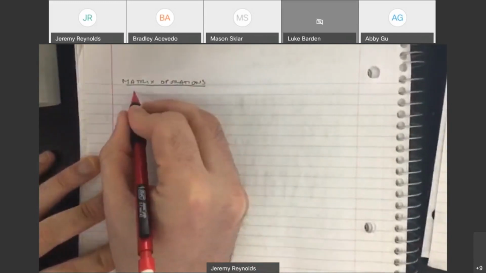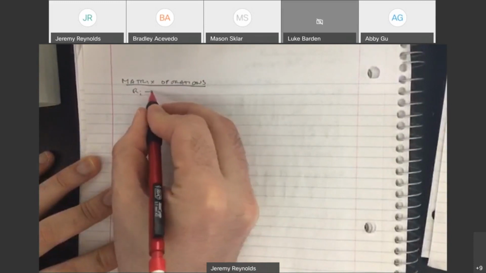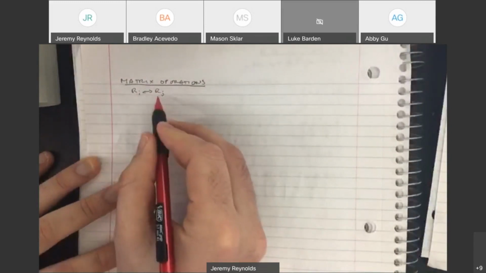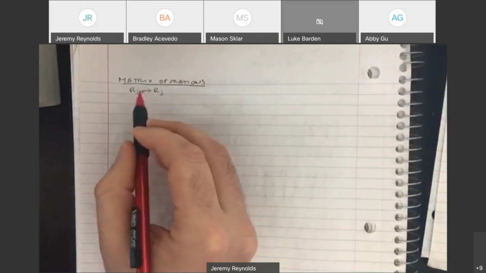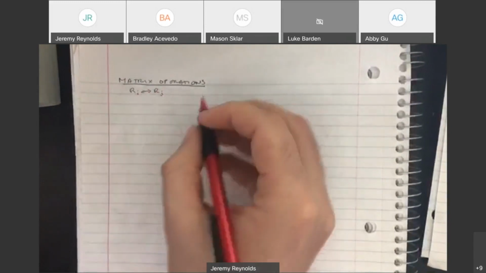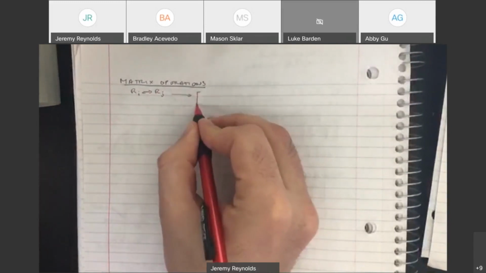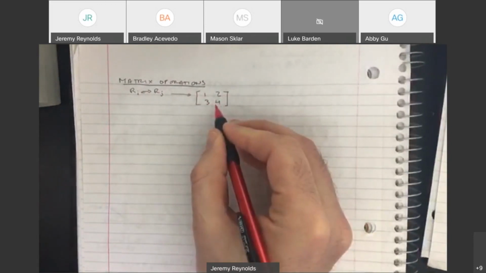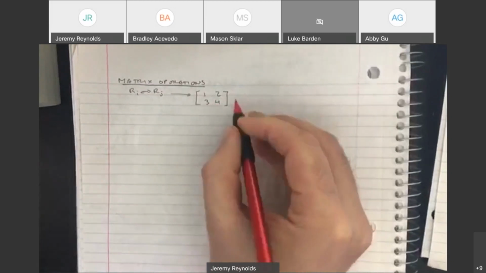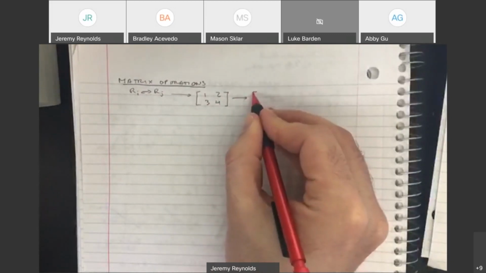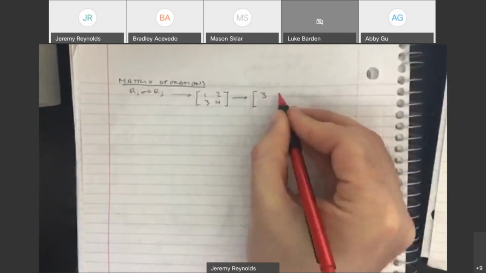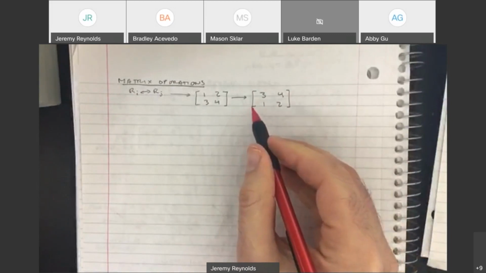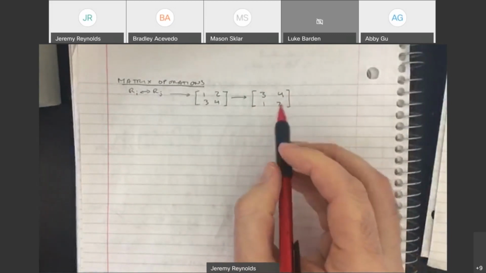So the first one is, let's say we have a row. We can replace it with any other row. So i and j here just represent any number. So if I have row 1 and row 3, I can switch those rows. So what does that mean? That means if I have a matrix, so these are coefficient matrices, not augmented matrices, then I can go ahead and write it as 3, 4, 1, 2. And this is an equivalent matrix. It's not the exact same, but it's an equivalent matrix.